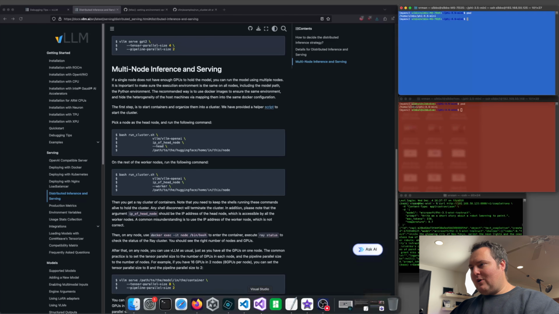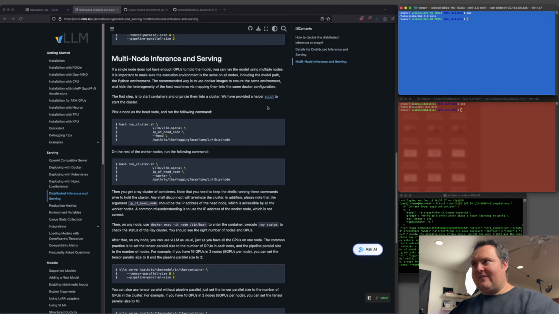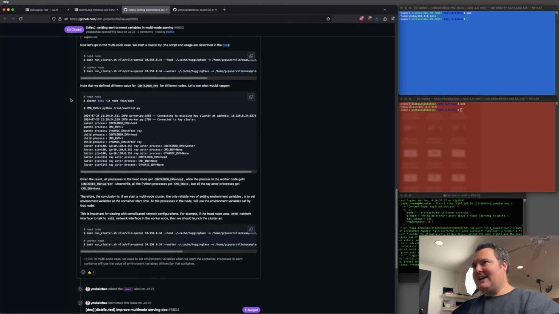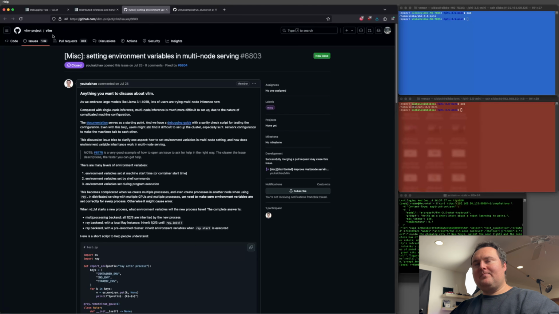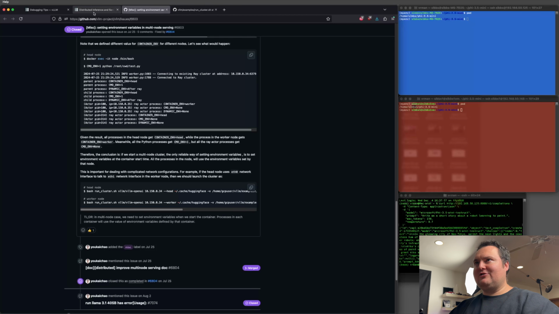And the only other thing I want to really touch upon here, there's 2 things. One is that if you are going to play with this and want to have an LLM help you, I noticed that Claude and ChatGPT do not have a lot of relevant knowledge in terms of this specific implementation of distributed inference with vLLM. So you may have to almost go back in time a little and actually start reading through GitHub issues and things like that to find your answer. And the other thing from that is that they even mention it here. So in this GitHub issue here, it is talked about how complicated network configurations can be difficult.